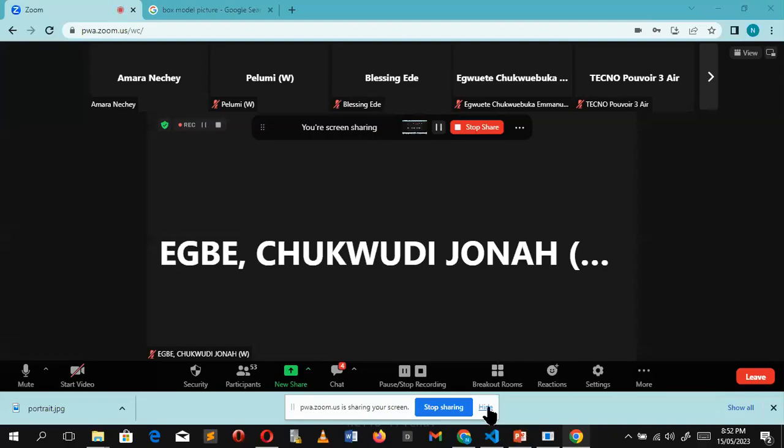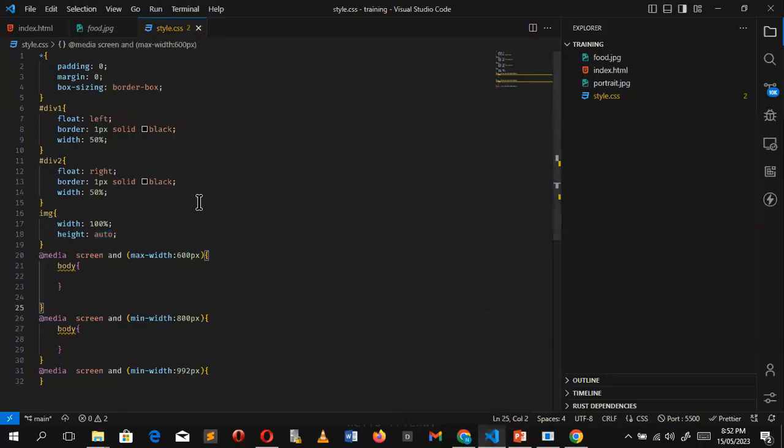So okay, as I was explaining, we set the max width to 100% so that our image will not scale above 100%. So we use max width. You can't see your screen, ma. Okay, yeah, sorry. So we use max width.